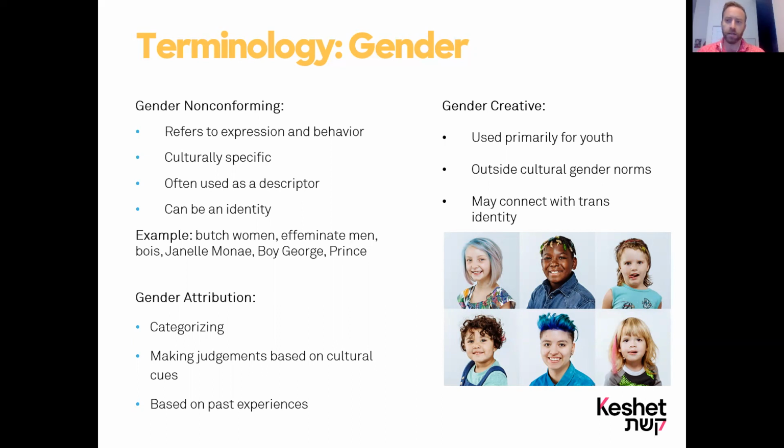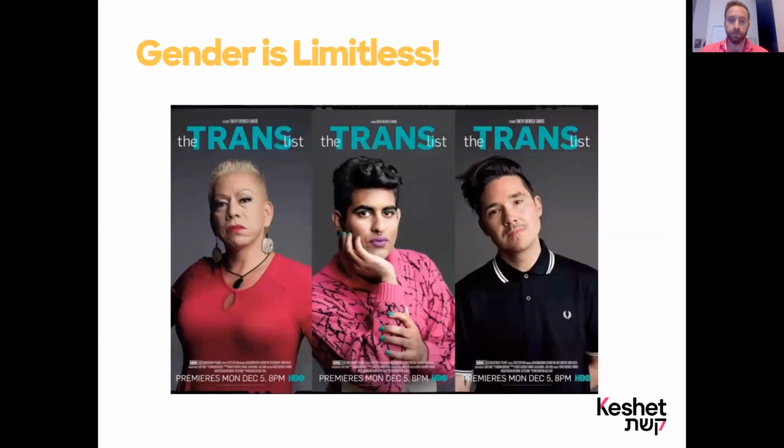It takes some time because of how deeply we're socialized, right? When you think back to that cake and the gender binary, the gender reveal party, gender is deeply socialized into all of us from a really young age. And it was probably the first question asked about us before we were born. So it's a really difficult socialization to break, but it is really important that we are constantly trying to overcome those ways that we're socialized to better create a new world for our young people.